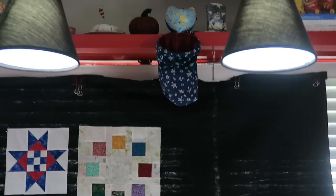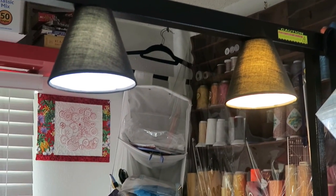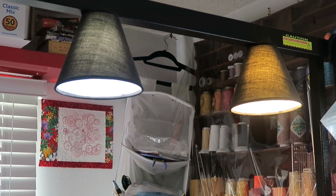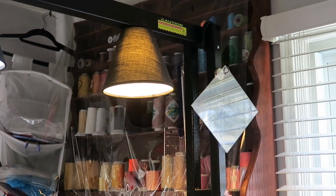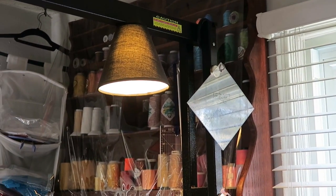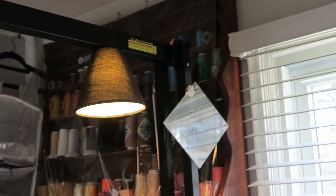Have a tape measure over there. And I did change all of the lights in my system except for one to LED light. I did not change that light. It still has more of a yellow hue, so you can see the difference between the left light and the right light. I didn't change that one because I'm not ever cutting over that way. That's where my machine rests, so I figured I'd save a few bucks there.